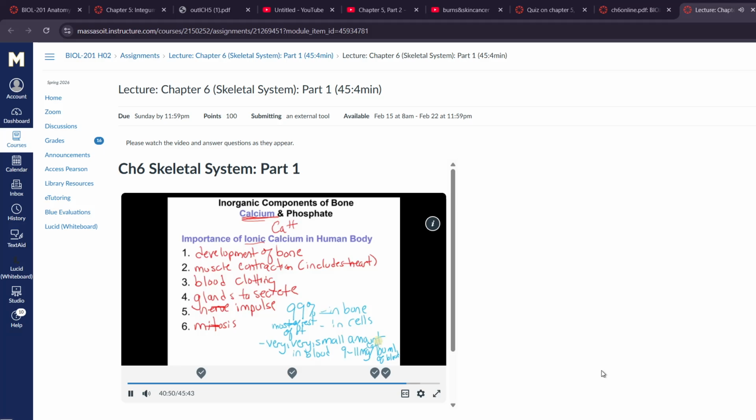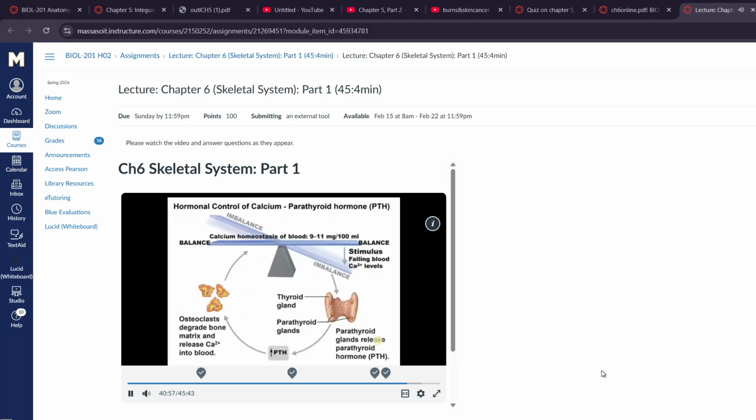Okay, so again, most of the calcium in your body at any one time is in your bone. A tiny, tiny amount is in your blood. So how is calcium controlled? What determines when it moves from your blood to your bone? For example, if you just drank a lot of milk and now you have high levels of calcium in your blood, what causes it to be stored or deposited in bone? Likewise, if you're going through a big growth spurt, what causes it to be released from bone to the blood?